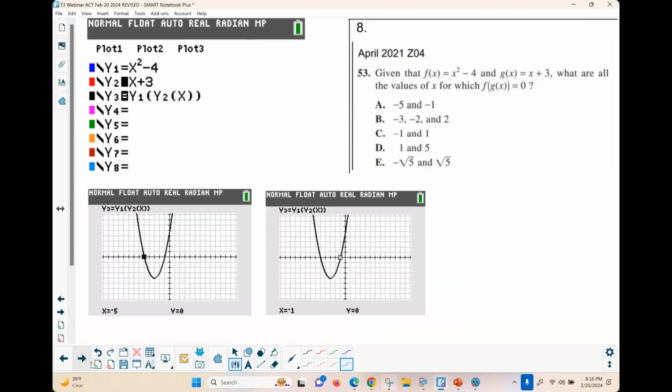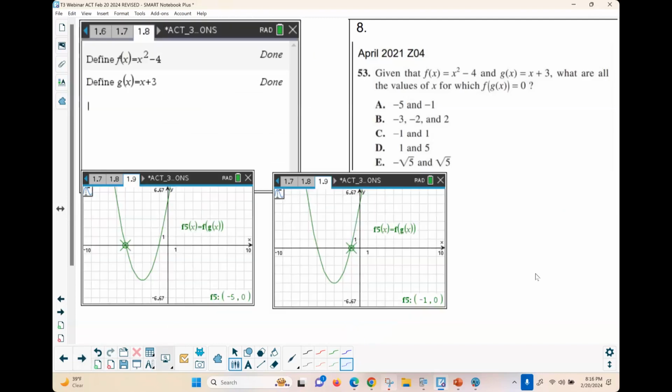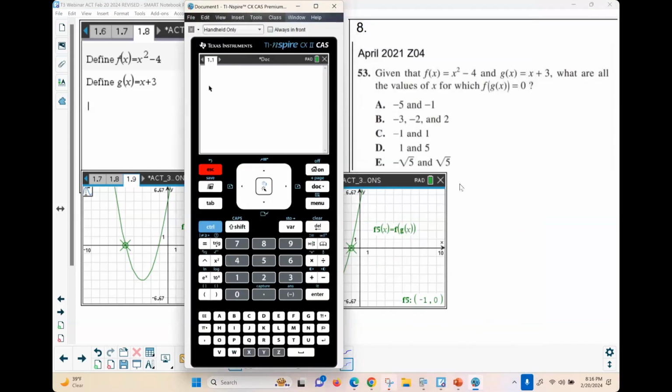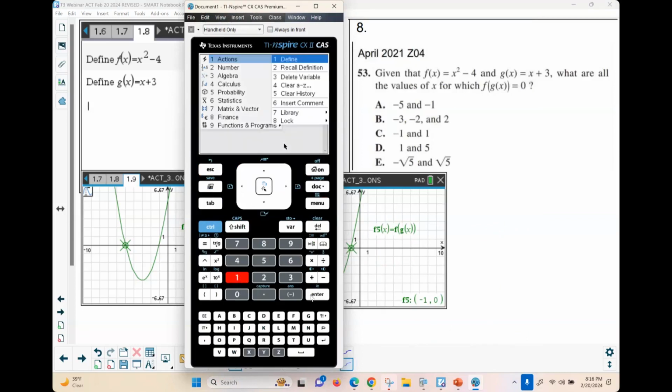All right. So on the 84, this is how I did it on the 84, very similar. On the Nspire, this one, I defined the functions. So I think I will show this one because I'm not sure everybody knows about that. So what I'm going to do is define the functions just as they are here. And that's I'm on a calculator page, and that would be menu 1, 1. It's the very, very first command on the calculator menu, 1, 1.